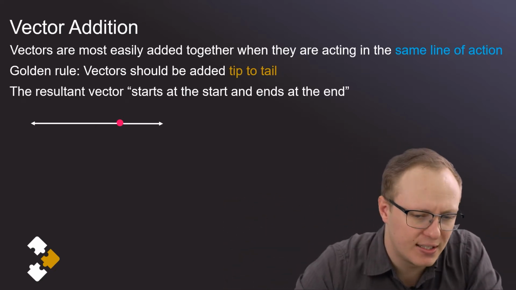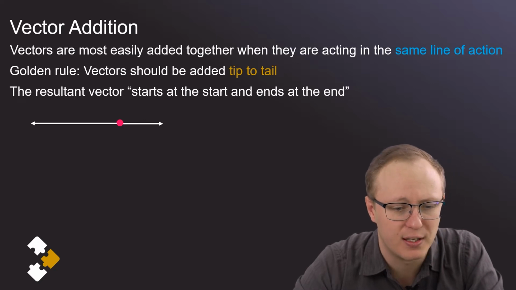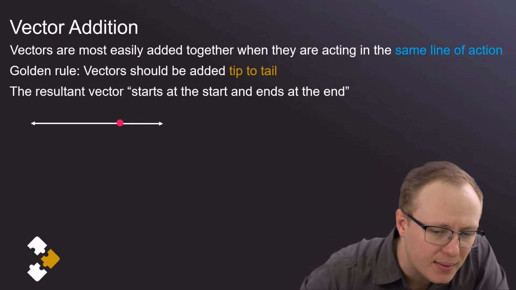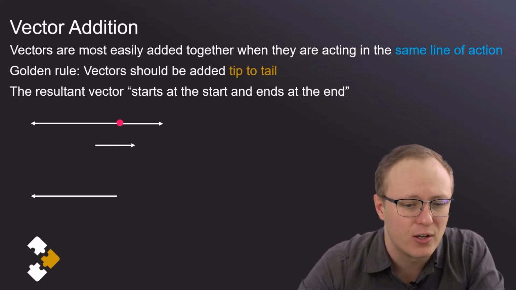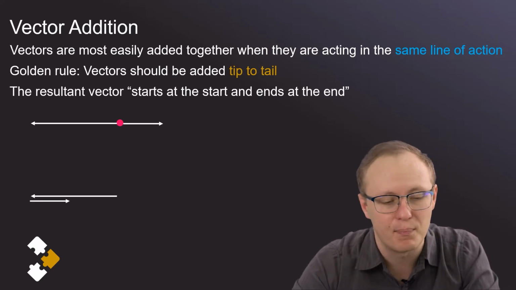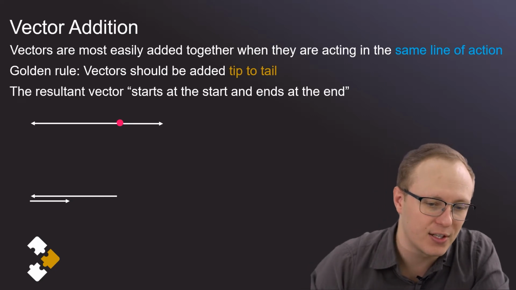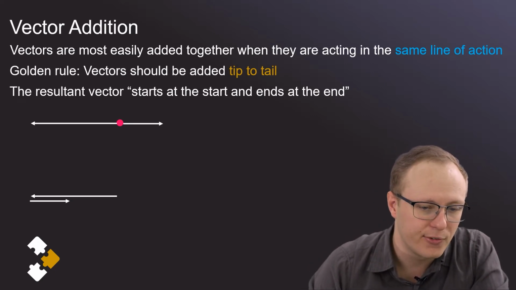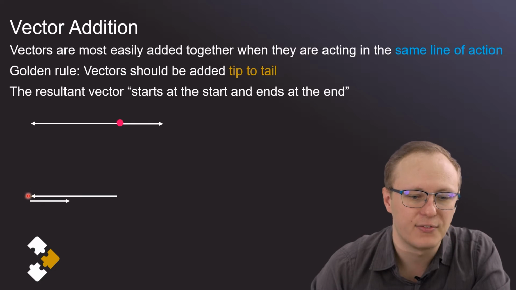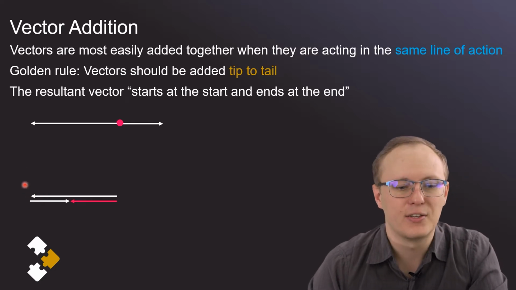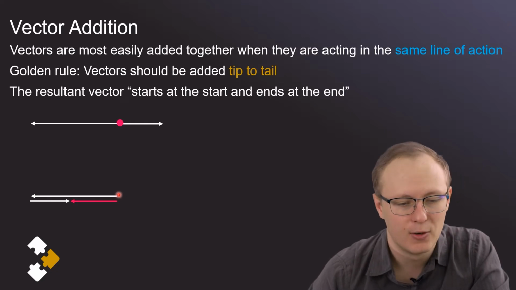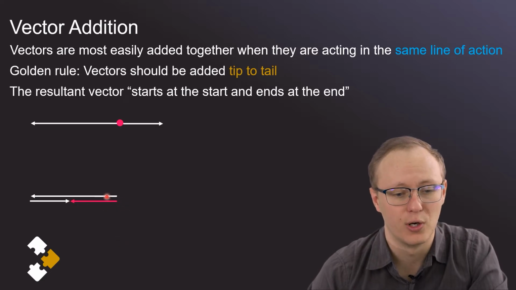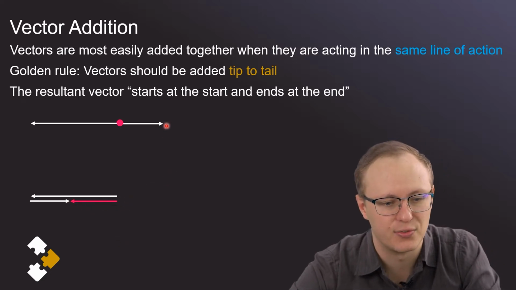All right. So let's say that we've got these two vectors over here that are acting on the pinkish dot. Right. So if we want to add these vectors together, we've got to arrange them tip to tail. And there you can see that the tip of the one vector is at the tail of the other vector. And the resultant vector is that vector that we get when we start where we started and end where we ended. So the arrow that we draw from the start to the end, basically, that's the resultant.